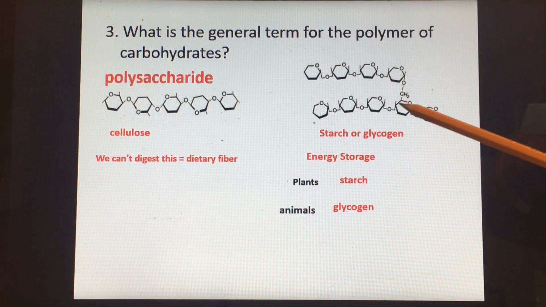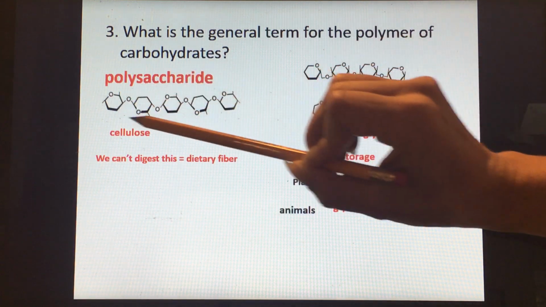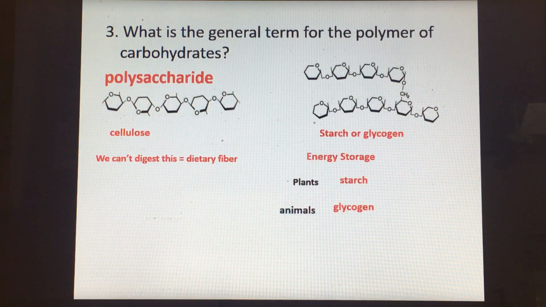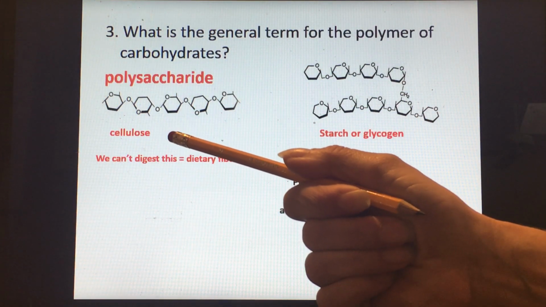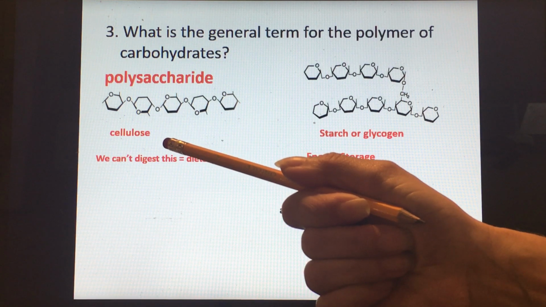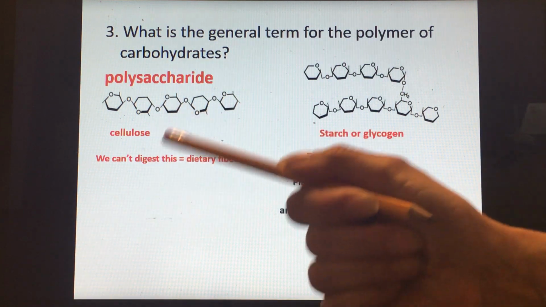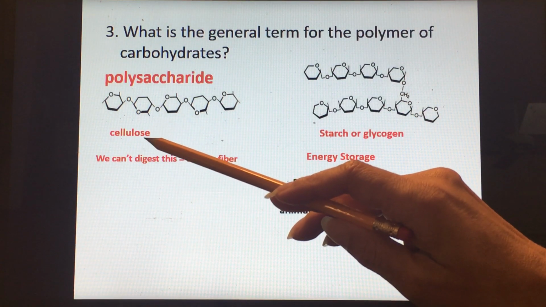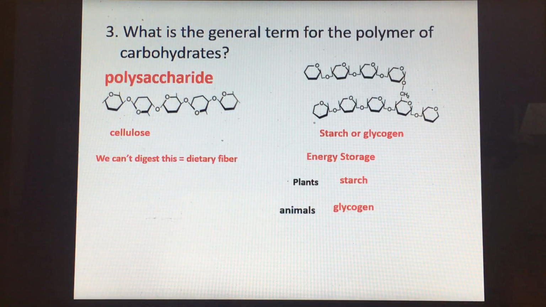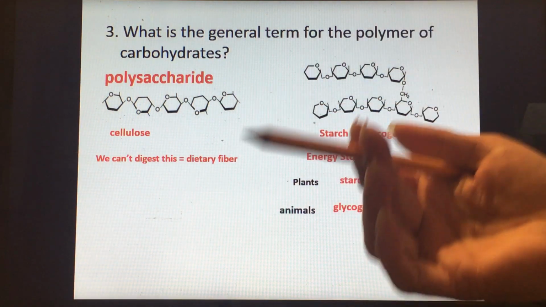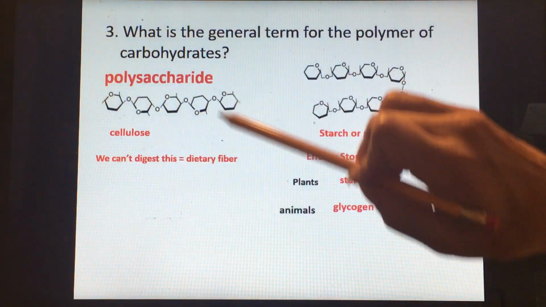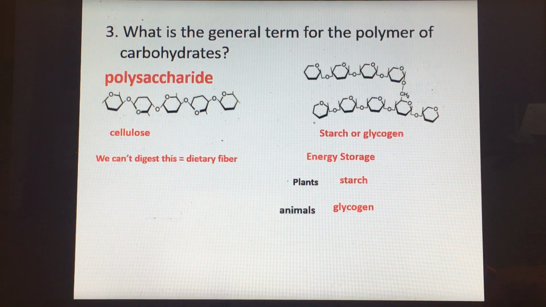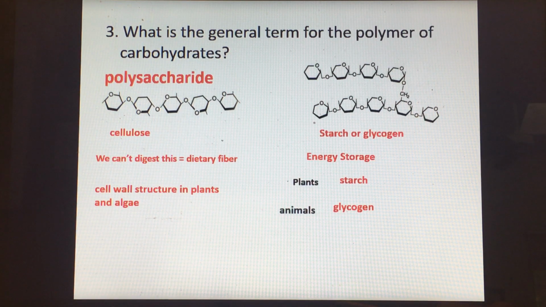Also, if you eat something that is starchy and has cellulose, having the cellulose in there makes you digest and absorb the sugar at a more slow, steady pace, which is good. Cellulose is also good for preventing colon cancer because it helps keep you regular in terms of eliminating your solid wastes, in other words, pooping. But in addition, most foods that are high in cellulose are also high in vitamins and minerals and other nutrients that you need, like plants, vegetables and fruits. So we want to be eating things with lots of cellulose, less with our starch. So cellulose, again, is cell wall structure in plants and algae.